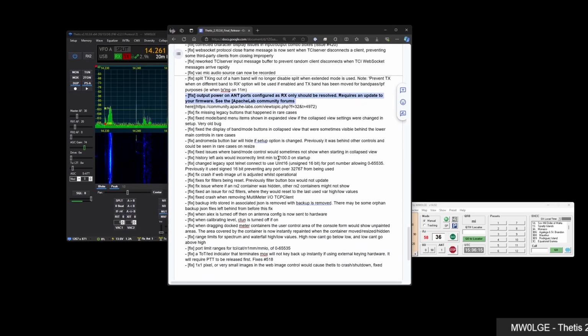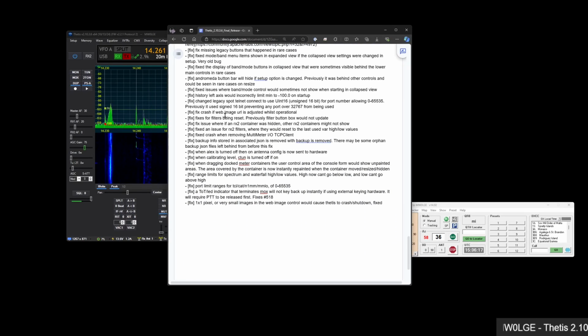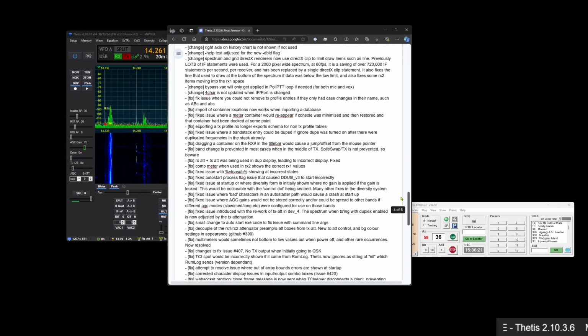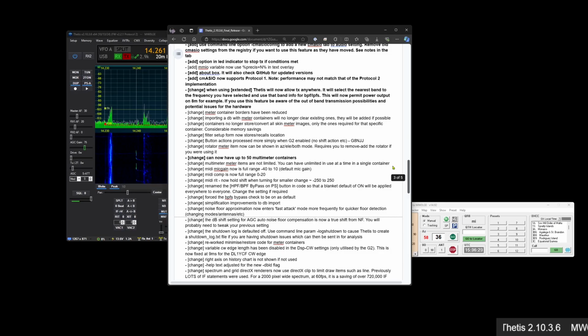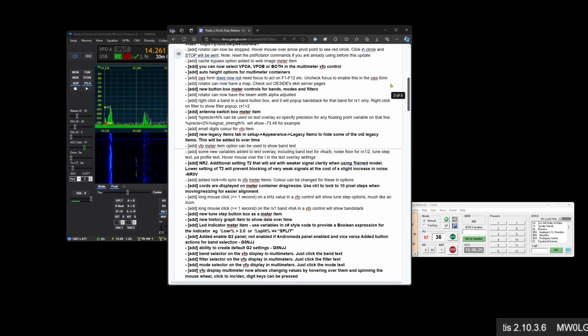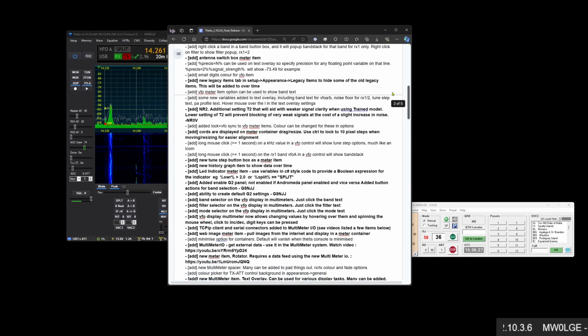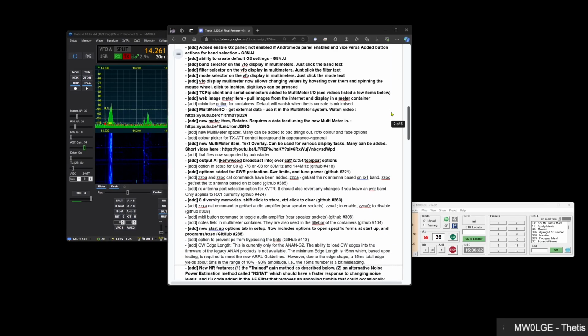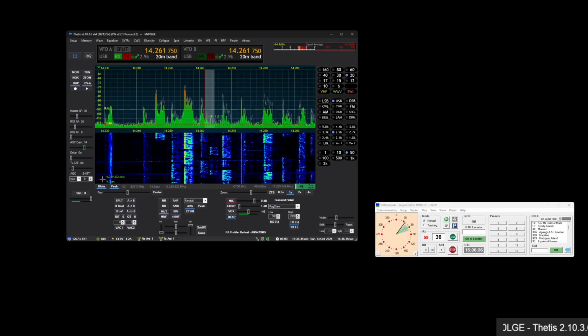So what else? I think that's pretty much it in terms of features. We've had a look at all this stuff off and on, various things. Color picker, yeah, the transmit attenuation has changed.